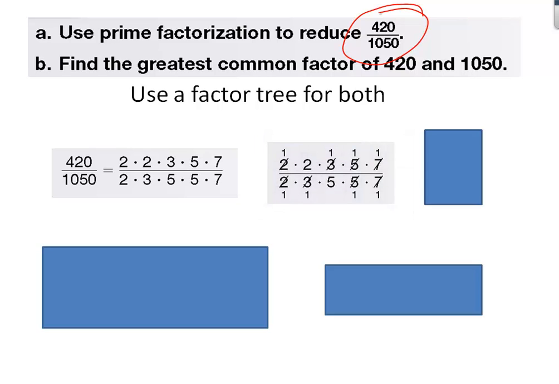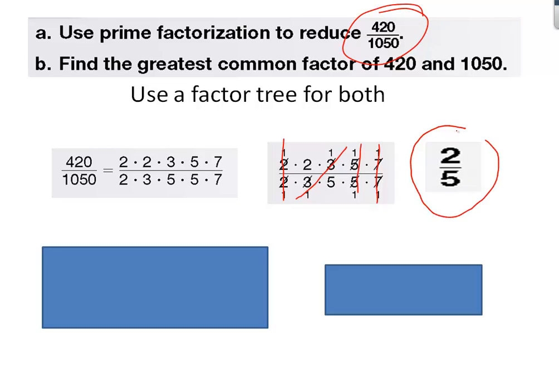When we take those, and you'll remember to get the smallest number, we cancel out. So this cancels out, these cancel out, these cancel out, these cancel out. So that leaves us just a 2 and a 5, or 2 over 5, or 2/5. I didn't give you time to actually do this yourself, although you could have. I just wanted to remind you how we do it, and then we're going to do some practice throughout this video. So to get our smallest reduced number, 2/5, we cancel out the numbers.